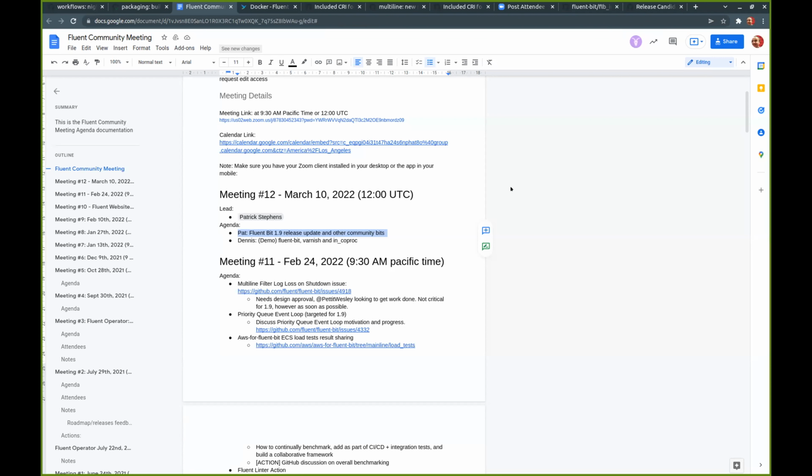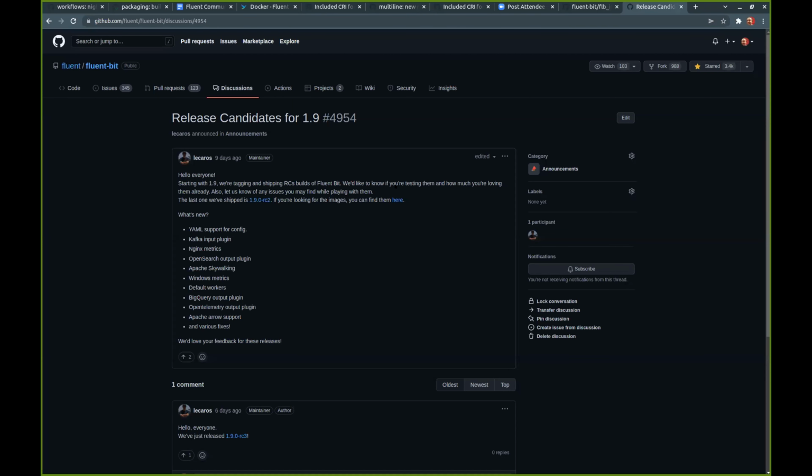And what we have new in there, we have Engine Plus metrics, for example, on the plugin side. A Windows metric collector that we have seen some community asking for. The Kafka input is also going into 1.9. The OpenSearch output is an initial implementation of the OpenSearch output plugin.